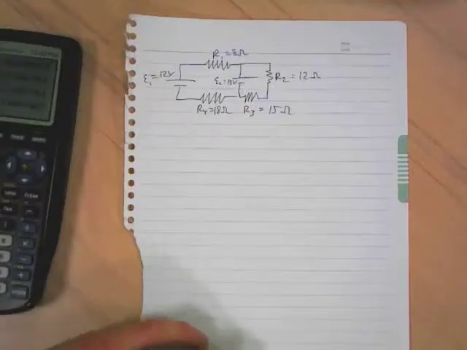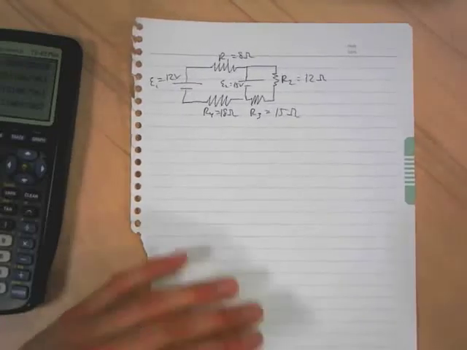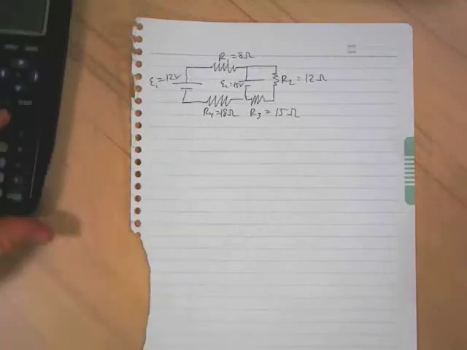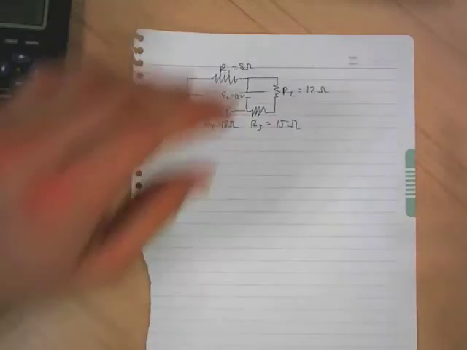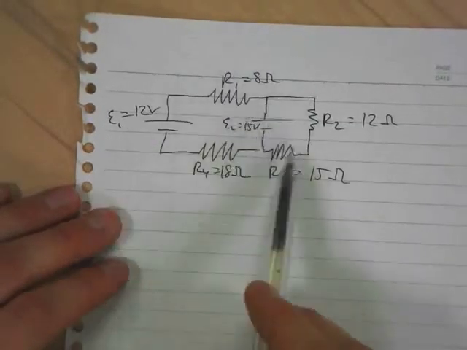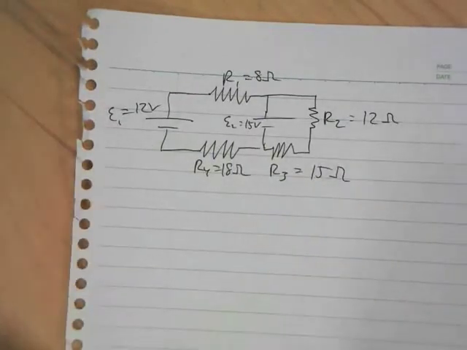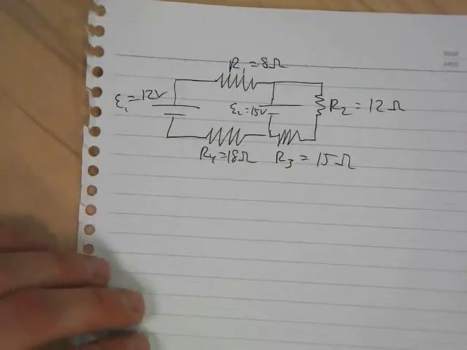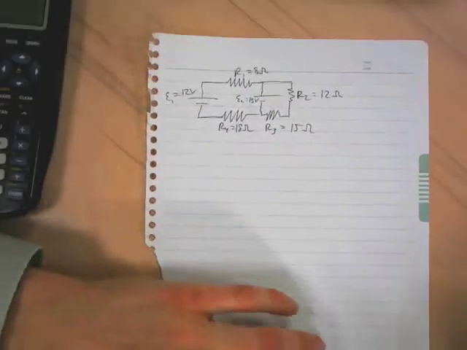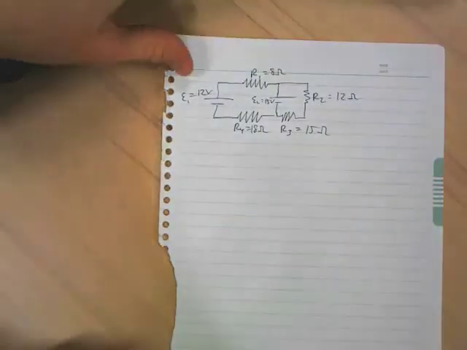I'm going to do one more example here, and on the way, I'm going to remind you of how you can solve systems using matrices in your calculator. So we have a circuit going on here. We've got two batteries again. We've got 4 resistors this time, and solving 3 equations for 3 unknowns is already getting a little annoying. Solving 4 by 4, that's just a pain. So we're going to solve this one in the calculator rather than doing it out on paper. First off, though, let's start punching in some stuff.